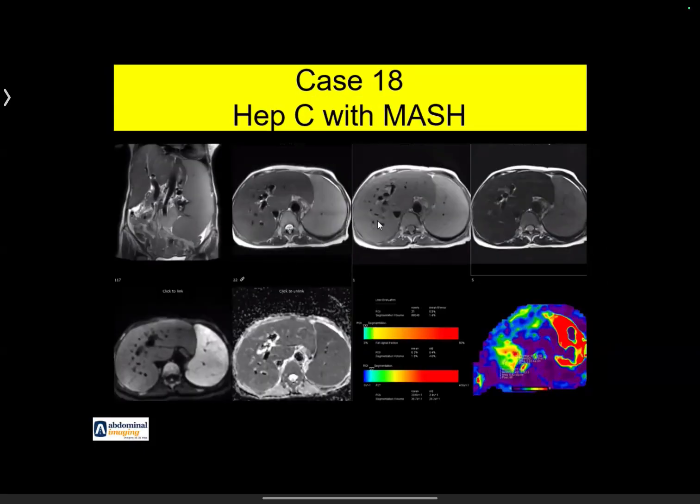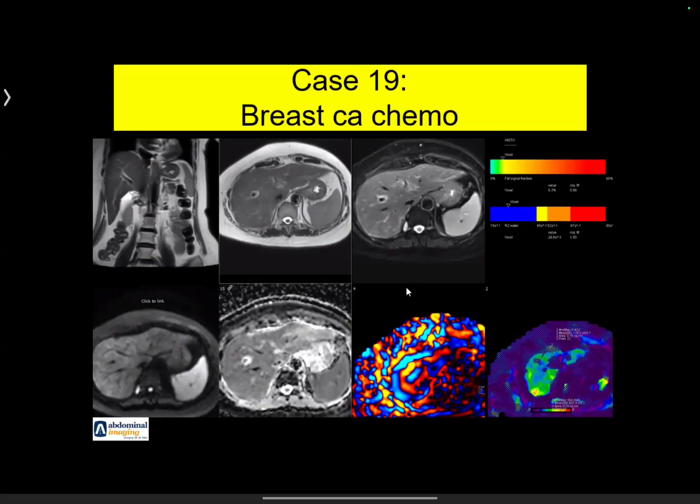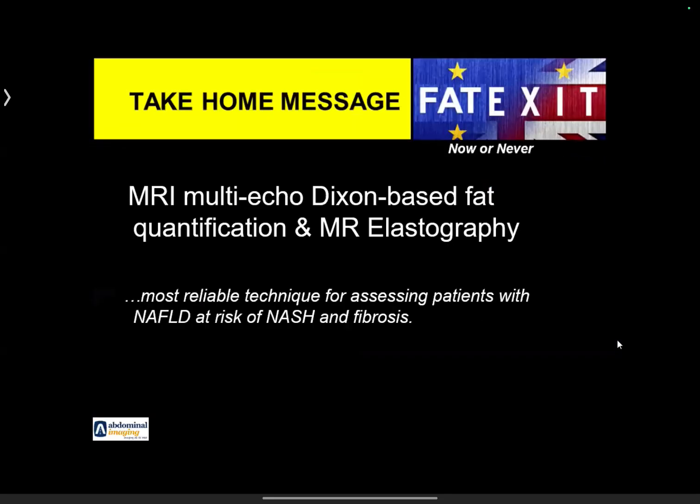This is hepatitis C plus the patient had fat. So double whammy fibrosis. You must have noticed that oncology patients, cancer patients get chemotherapy, and those chemotherapies can be hepatotoxic, and they are prone to develop liver fibrosis. This is a patient who's on tamoxifen, and there is inflammation in the liver, early fibrosis.